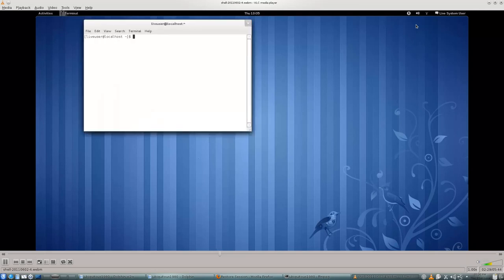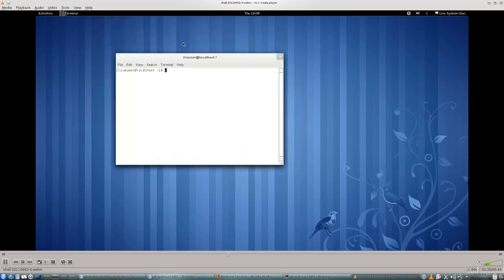Anyway, because the quality of this video is so poor in my opinion, I've decided I'll do one on Arch Linux with GNOME 3 installed, probably just to focus more on the GNOME 3 side of things. But of course this version of Fedora was meant to showcase GNOME 3, and in all fairness, as I said, I probably shouldn't have run it as a live system user.